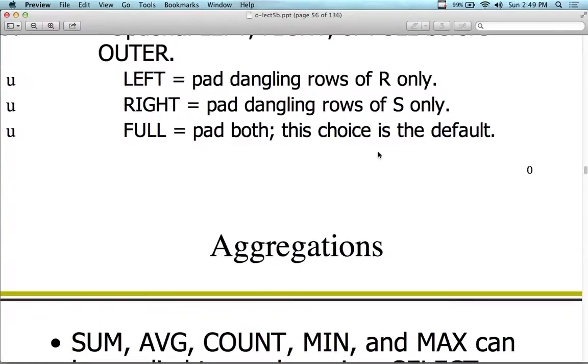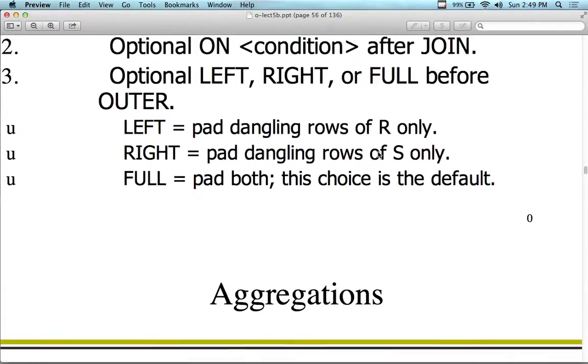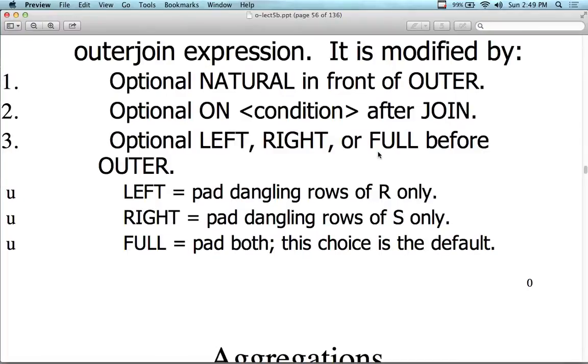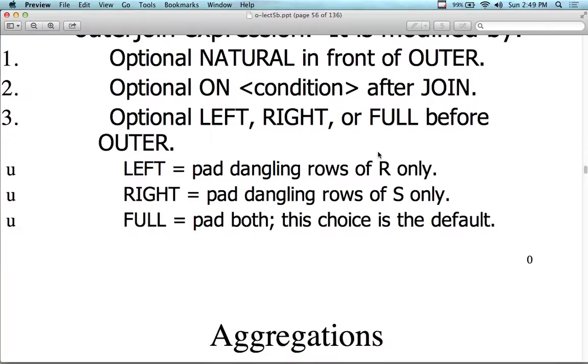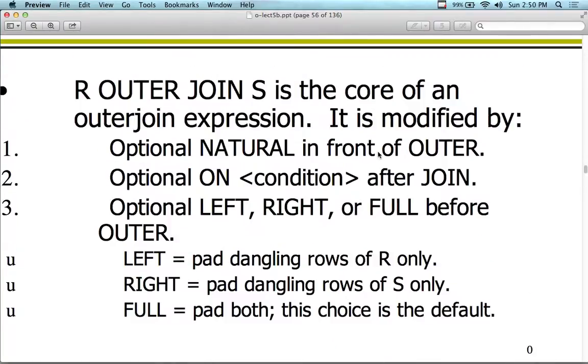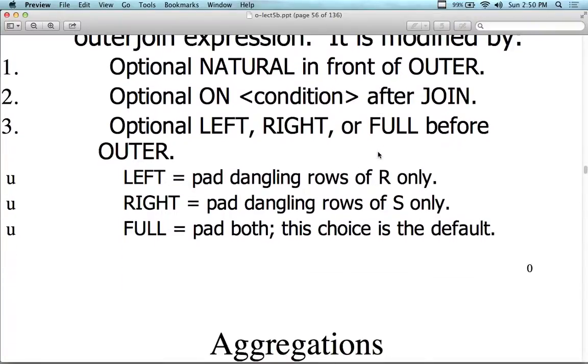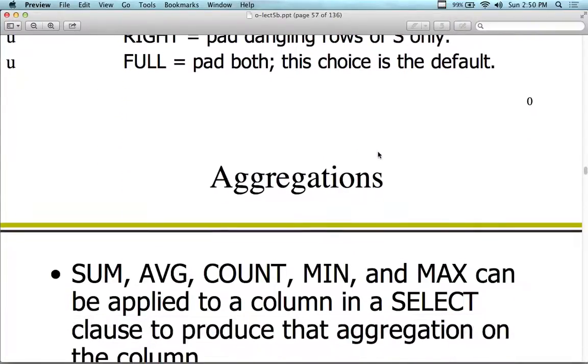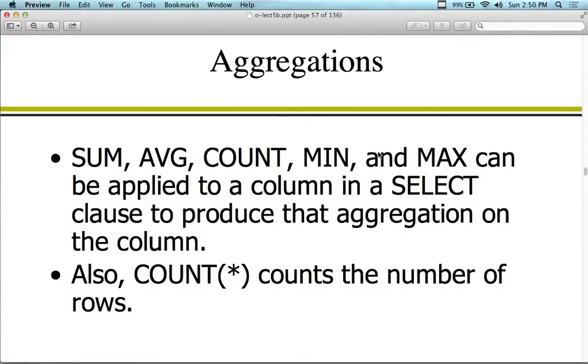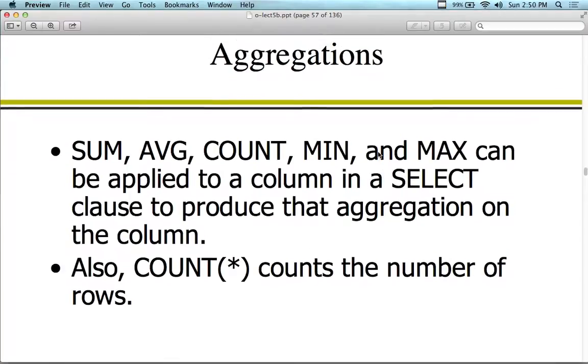Not to be concerned with the syntax for it. I'm going to show you the syntax for it. Probably not until the next interactive meeting, or maybe I'll show it to you later today. It depends on how late we go. The syntax, you really need to see it working in terms of sample queries, and I have some sample queries to show you in another lecture. But just keep in the back of your mind, there are many different options in joining, and it's generally going to be outer, inner, left to right, right to left, natural or not natural, in terms of what's going to happen with that.